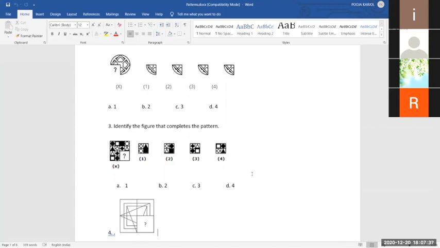Can you guys see the pattern? Yeah. See the upper one for the first half, it is exactly the same like a mirror image, sorry, a water image, except that whichever was hollow is filled and whichever is filled becomes hollow. So if you apply the same rule here, the diamond pattern would be the first one on your left, but it would be hollow. And only the first and second options have that choice. And if you see the second one, the triangle will be the same but it will be filled, so it is the first option.